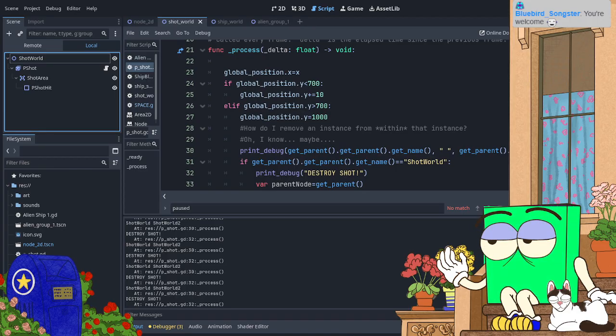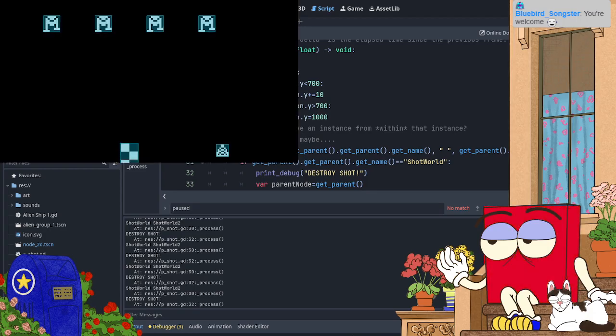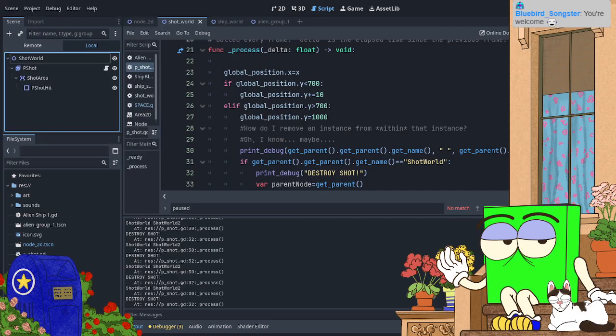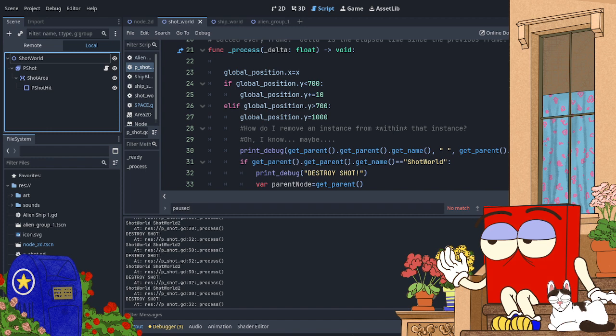Just give you a glimpse at what's going on over here. The shot's not disappearing, it's stopping. It's also way too large, but I'll play with the size. I'll figure it out. That's not a problem. It's an issue, but it's not a problem. The problem is it's not disappearing.